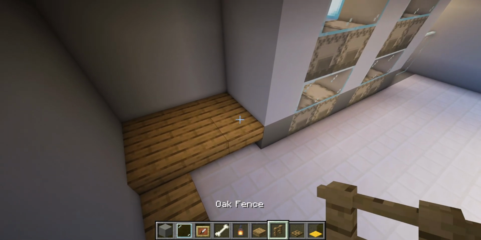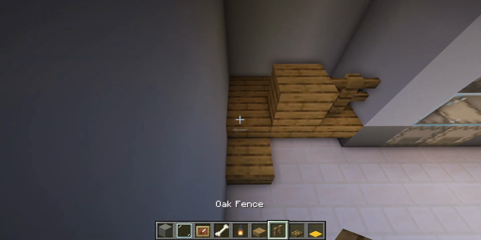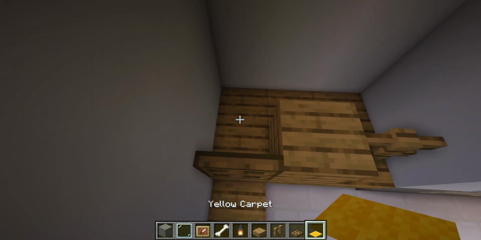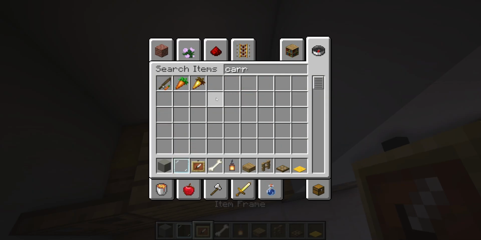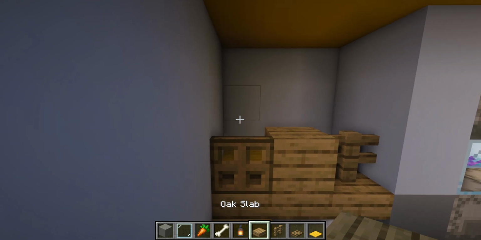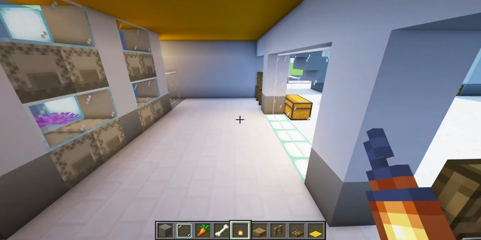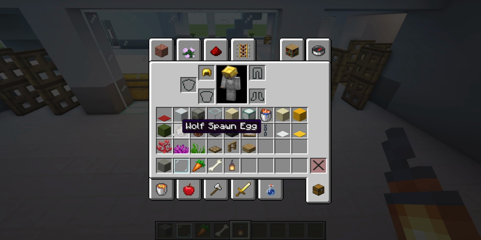Then we're going to place a fence in front of the right side here, an oak plank next to it, and then a flipped up oak trapdoor next to the plank. And inside of this, we're going to have a couple of yellow carpets, and you know what, maybe we can even add an item frame and a carrot, just like this. And then we can seal the top up using oak slabs, and this is also another good place to have a lantern.